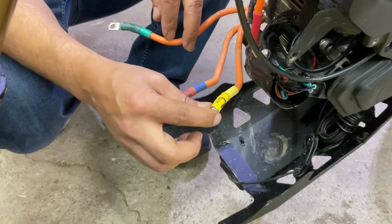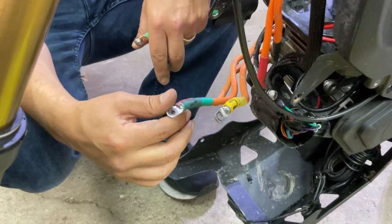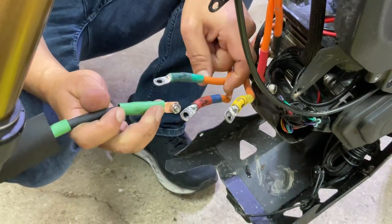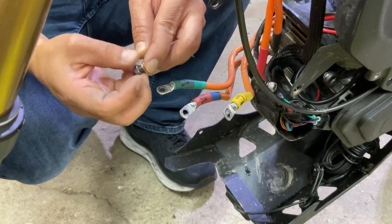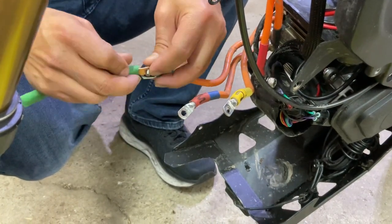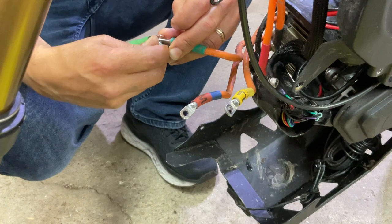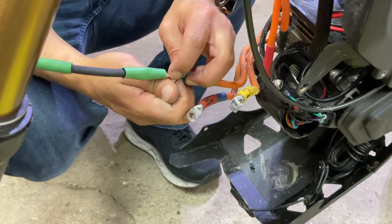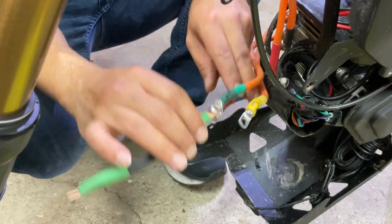All right, so the yellow phase wire is long enough. You don't need to extend this yellow phase wire, but we will extend the blue phase wire and the green phase wire. So simply remove the nut and bolt from the kit. We're going to put that on, like so, and then tighten that with a socket and an Allen key. We'll show you that in a few.